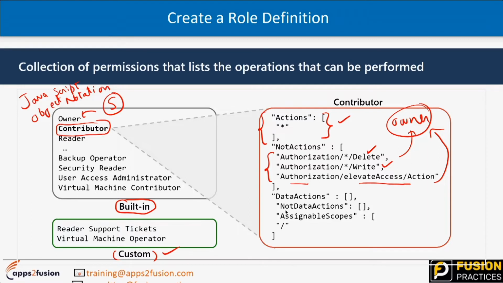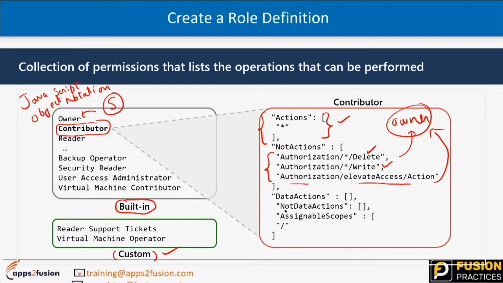Then you also have data actions. If you are working with data, or working on anything within Azure, let's say you are creating new security keys, will you be able to see the keys or not? Right now over here you don't see anything defined. Basically, if this user creates new keys, they will be able to control details related to those keys. So you define different actions, not actions, and data actions. Based on these things, you will see a different level of access for a role assigned over here.